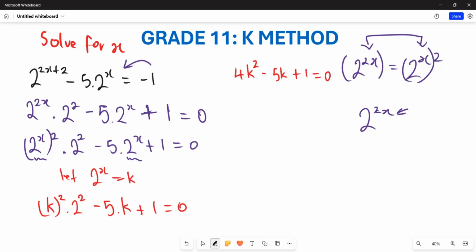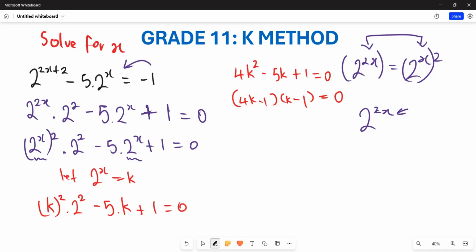Now, this is going to be your trinomial or your quadratic. So you are going to just open your 2 brackets, equate this to 0. So what is it that you're going to have now? What you're going to have here is 4k and k. And the factors that can give us your 5, it's going to be the same as what? If you're having 1 and 1 here, and say you're having negative and negative, definitely this is going to give you your negative 5 as your middle term.